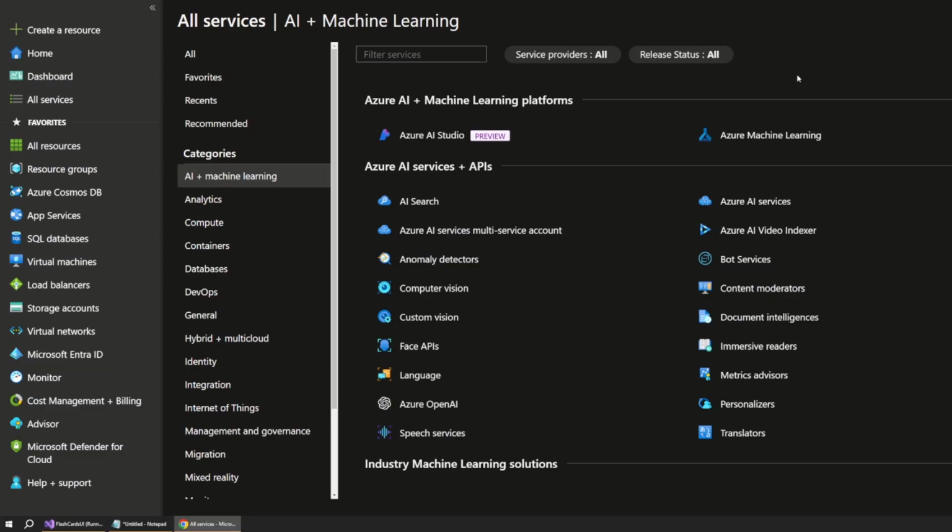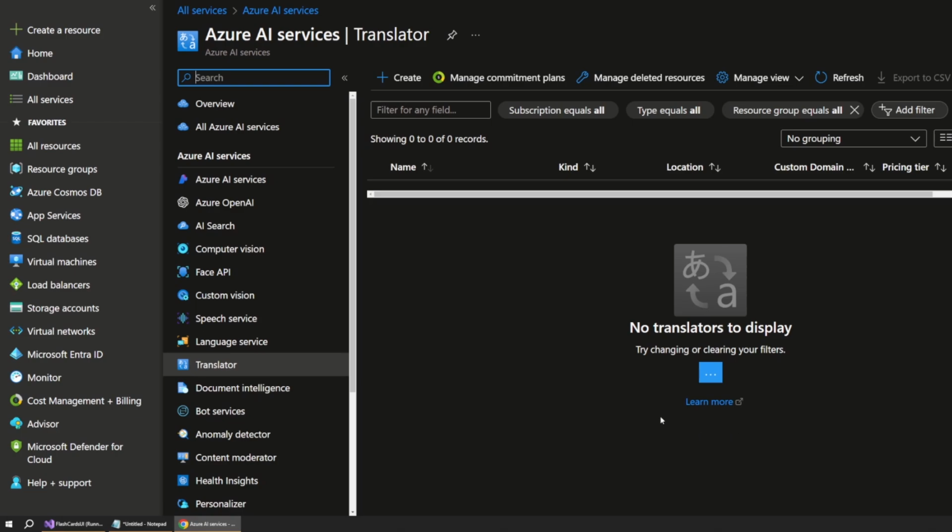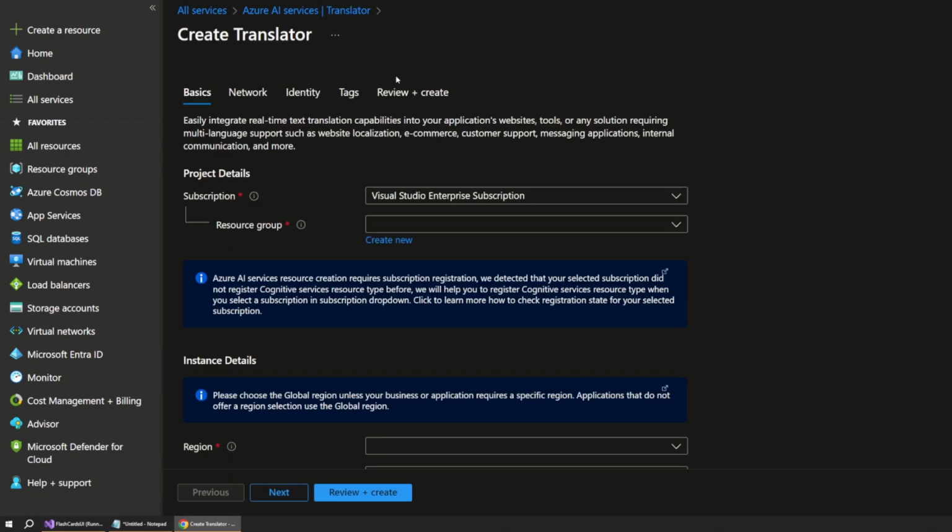Okay, so out in the Azure portal, let's create our AI translation service. And there's different ways to do this, but we're going to stick with the portal because that's just a straightforward visual option. So when you go out to Azure, make sure you click on All Services, and then navigate to the AI plus Machine Learning category, and finally the Translators option. Now, right now we don't have any translation services, but we can of course create one.